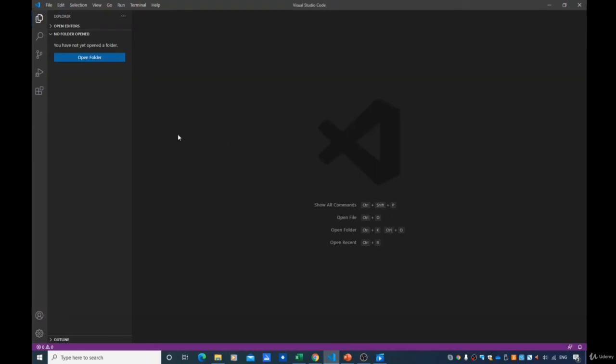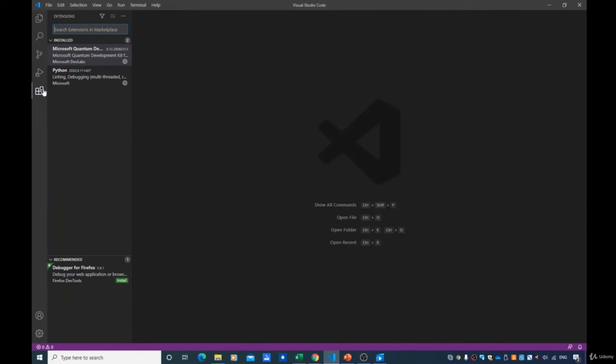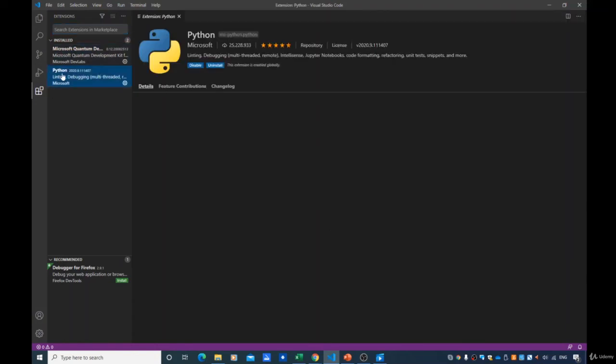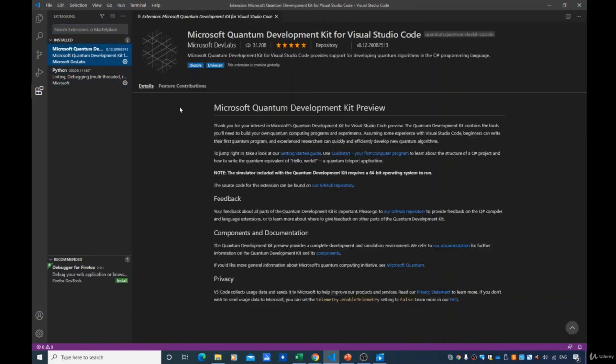So if we look at the Visual Studio, it looks something like this. And here you can find the programs that you have. Well, not the programs, but the programming languages that you have. So for me, for example, I have Python right here. And I have Microsoft Quantum Development Kit that is right here. And from this moment, it's pretty simple. Well, now you have everything you need and you are all set and ready to start.